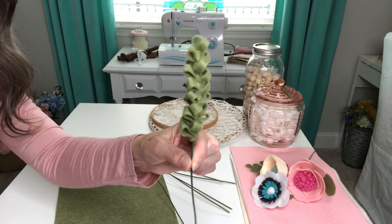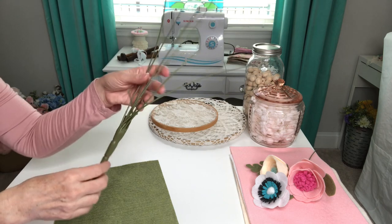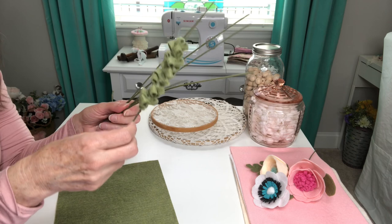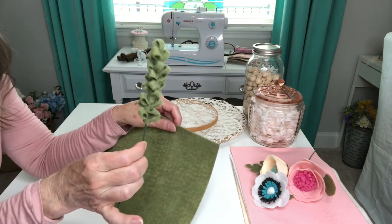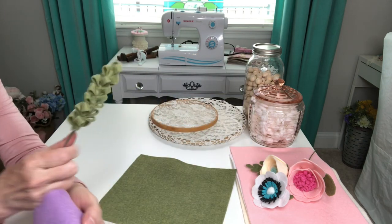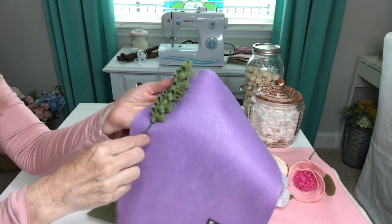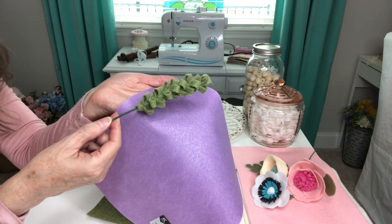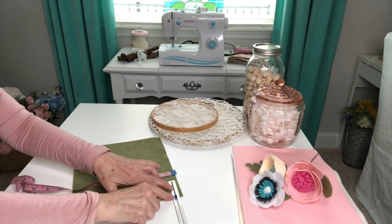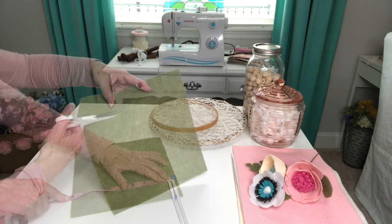We're going to start off with our little greenery pick here. Once I have used the flowers off of them, these make great pieces to add embellishments and use in other projects. This one we're going to be making out of an olive green felt, but you could also use a gorgeous purple to do this same technique and make it look like a lavender stem. First, I'm going to cut a strip that is 2 inches wide and approximately 9 inches long.